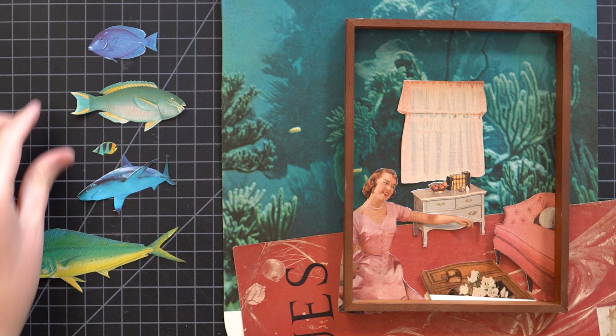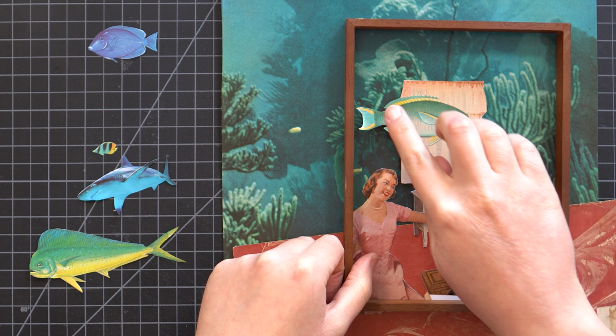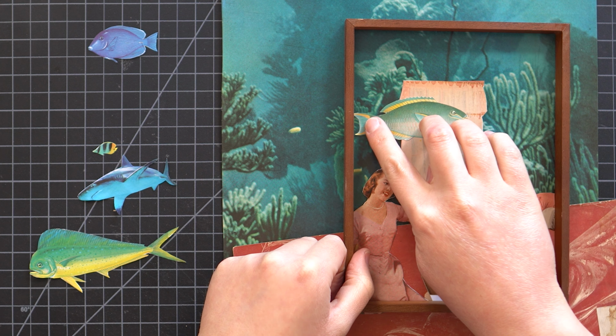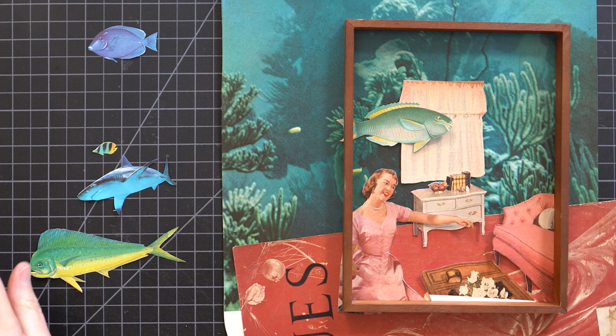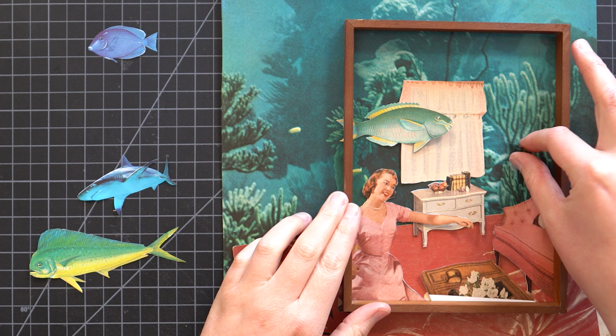I think this might be enough fish to incorporate into this. I'm thinking a big guy can cover part of the window. I think the window was drawing a lot of attention just because it was sort of out there, but I think if we just use a big fish to cover up a lot of it, that will help. Got a little guy here.